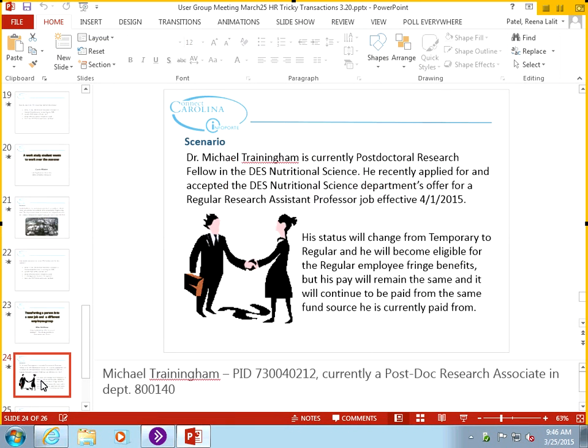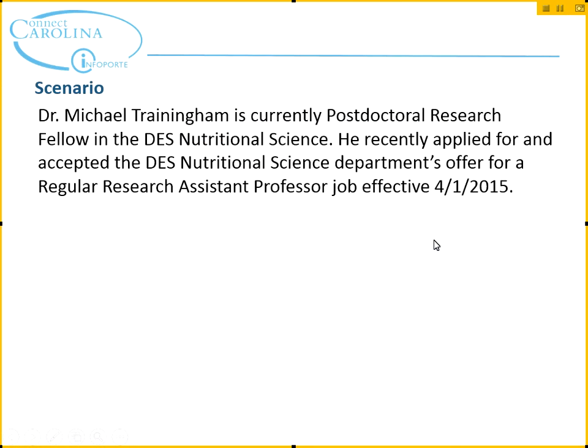So in our third scenario, and again, to Megan's point at the beginning of the presentation, we're pulling a lot of these from what's being reported through the help desk. And of course, the ones that hurt most are the ones that involve employees, and of course, them not getting paid, not getting paid on time, not getting paid correctly. Those are the conversations we dread the most, if you're like me.